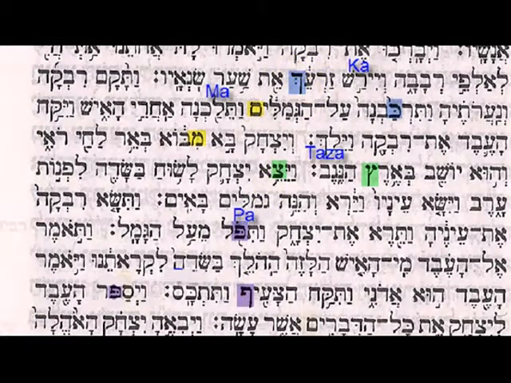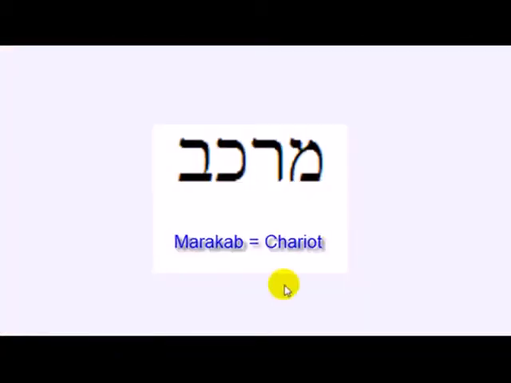Alright, now I'm going to give you an example of that. Here you have the word marakab, right? Now the word marakab means chariot. You notice there's a ka here, but this ka is not at the end. It's within the middle of the word, or sometimes it might be at the beginning. So the word marakab, you would use this regular ka to spell this word out. Okay, marakab, which means chariot.